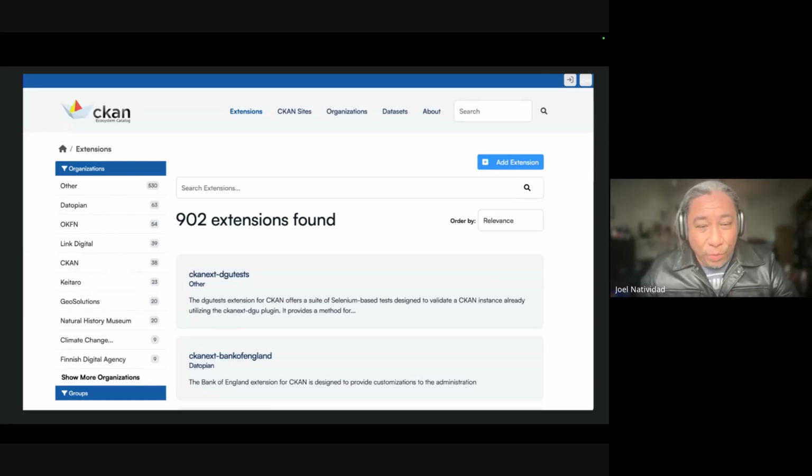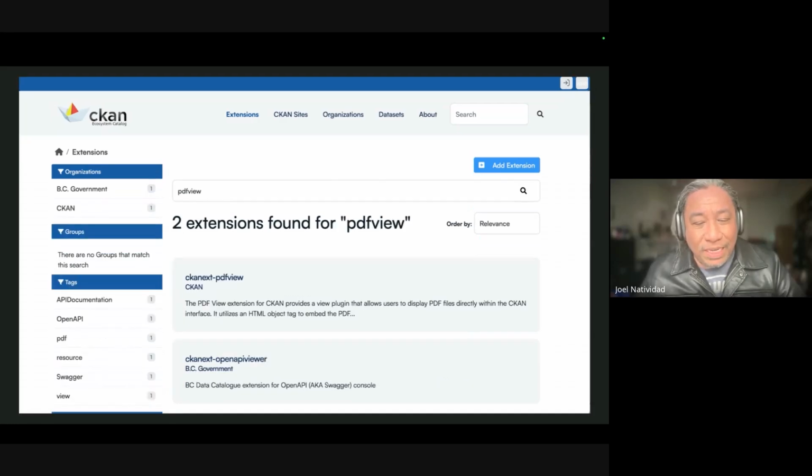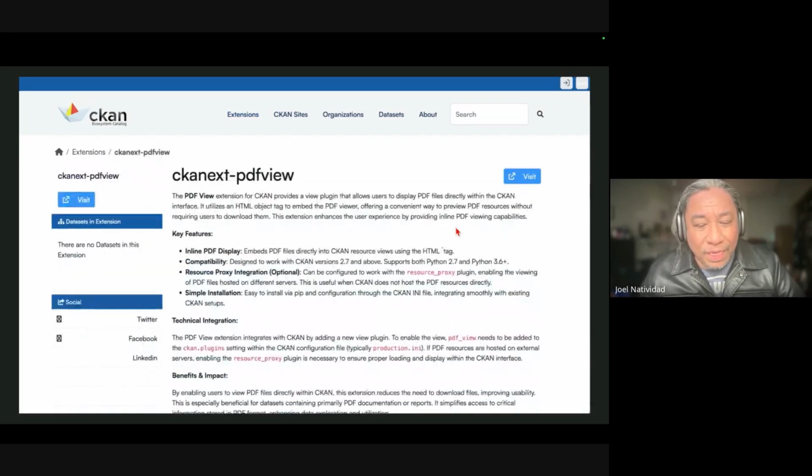And just quickly now, since we're doing demo day, we're also building an extension catalog. As some of you may know, there used to be, and it's not maintained anymore, extensions at ckan.org. But now we're also using CKAN to catalog all the extensions. And one of the things that I want to show you is one thing that I didn't like about the extensions was the way the description was done. It basically uses a README.